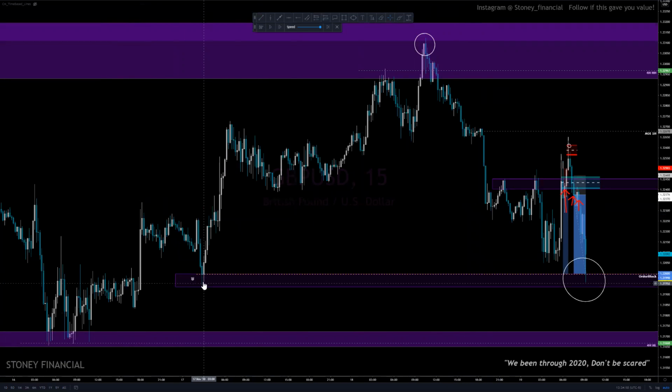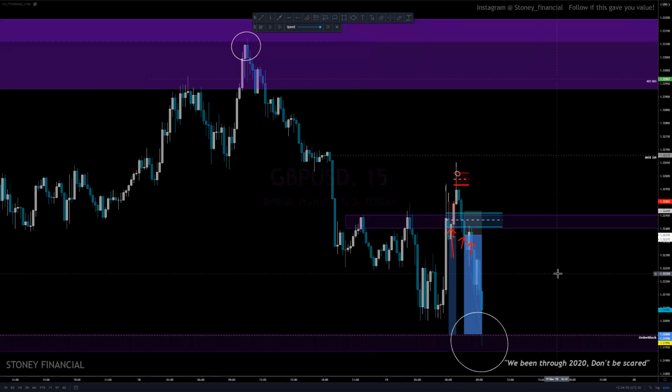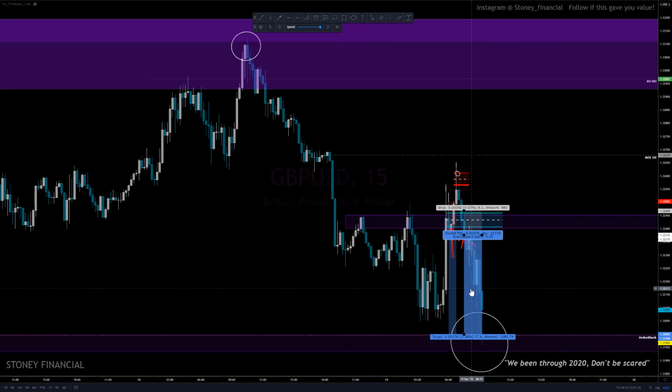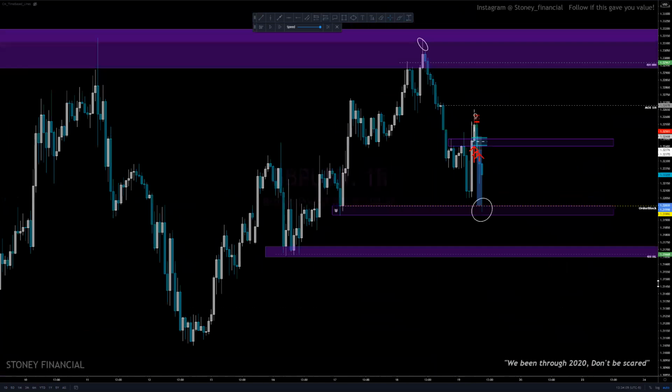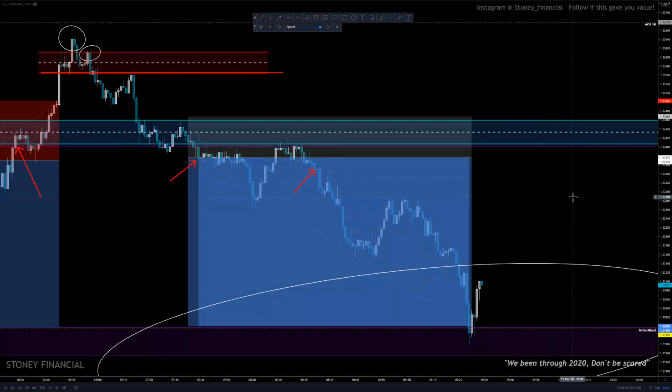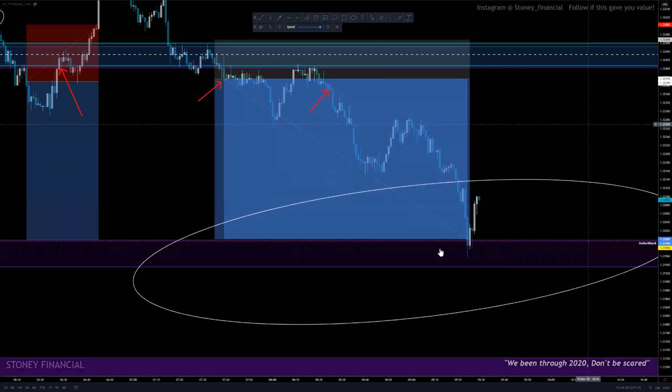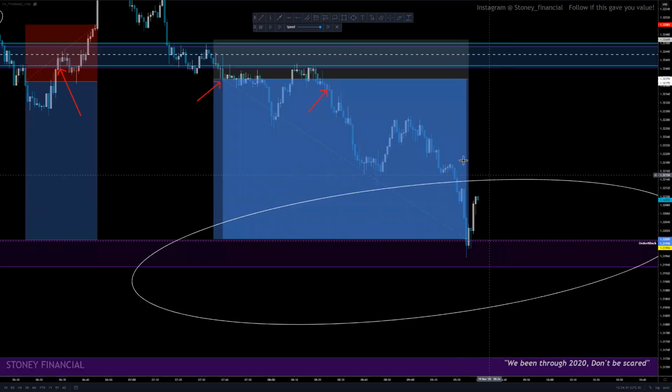So first touch of this order block was substantial. It pushed price up very, very quickly. On the 15-minute, you can see how fast it wicked up. On the 60-minute, you can see even faster how fast it wicked up. So those are good trades to trade, especially if you're a scalper. If you can just get your stop wide enough to make sense, a 1 to 2 is not very hard to achieve.